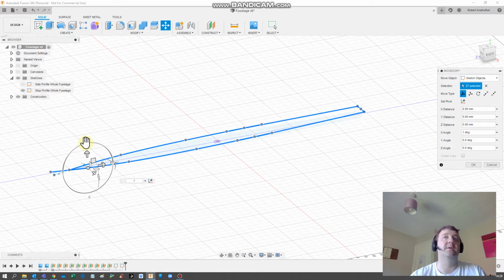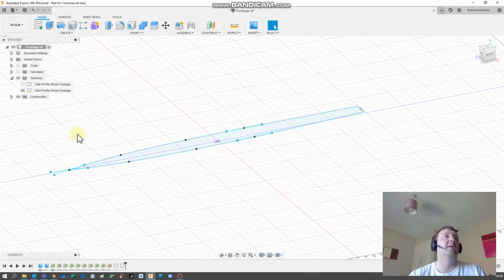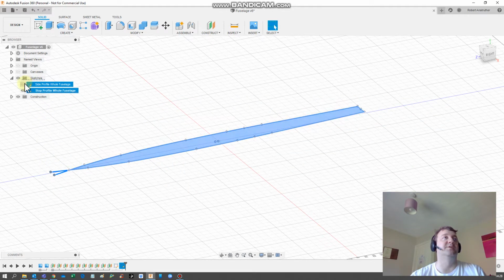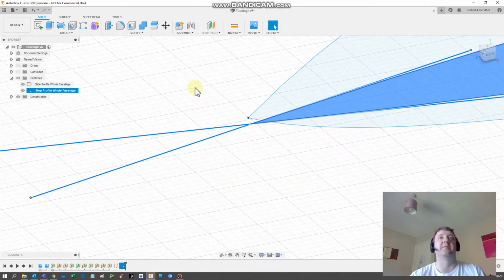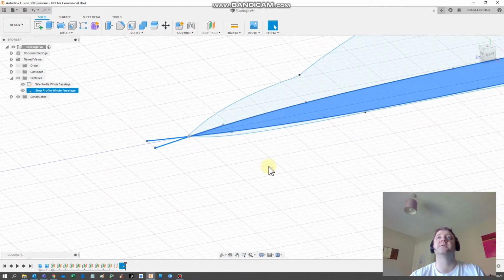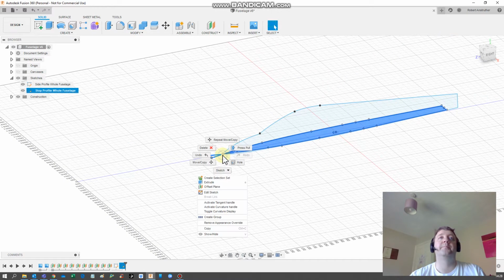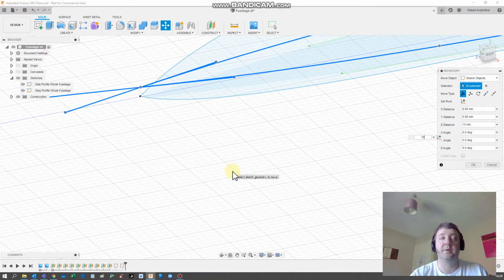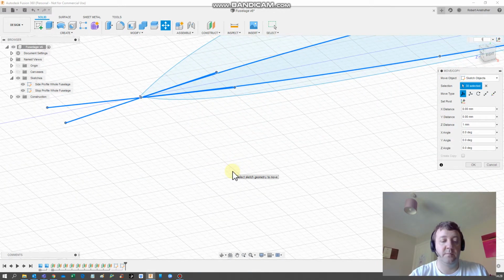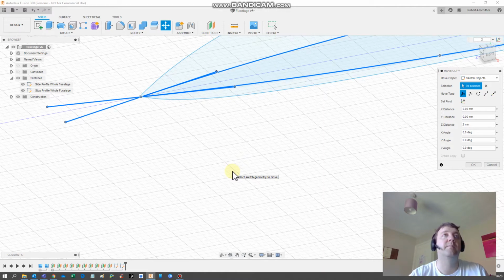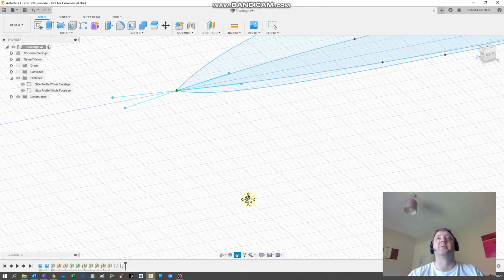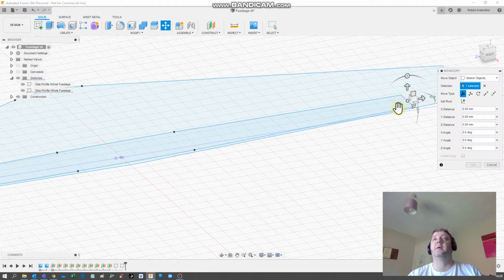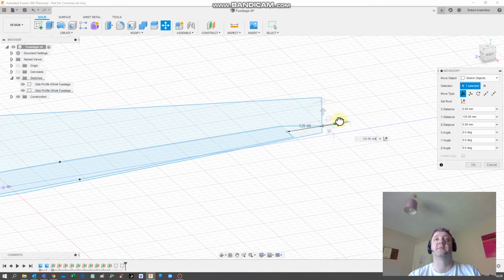I'm going to just do 1 degree. And then I'm going to select the whole thing. So I want to move this nose point as close as I can. It doesn't have to be perfect, to be honest, but I want it as close as I can. And move that up. That'll do. It's not perfect, but it's just to get it as closely aligned as we can. At the end of the day, these are just kind of construction lines.